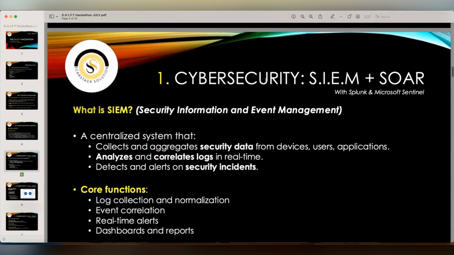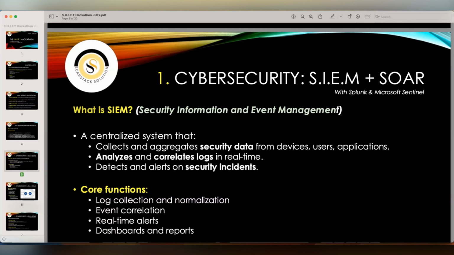So we're looking at cybersecurity over here, understanding the concept of SIEM and SOAR. Basically, SIEM stands for Security Information and Event Management. It's basically a tool that we use within the cybersecurity or cloud security space. To do what? We use that tool as a centralized system to collect security data from various devices, various servers, various applications, and as well as various users within our IT space.